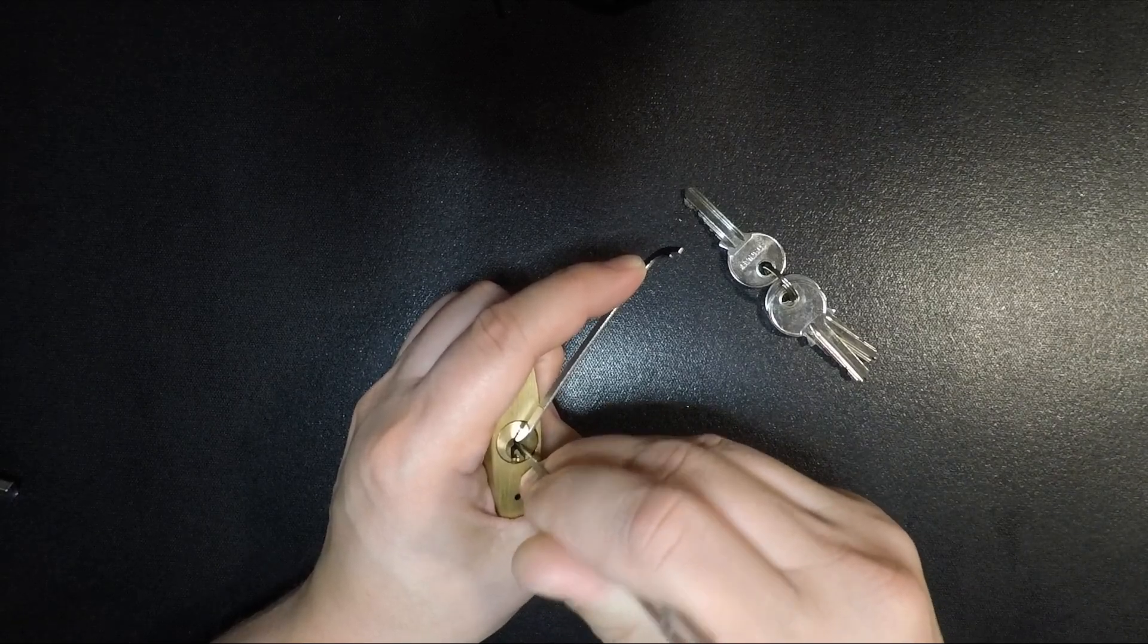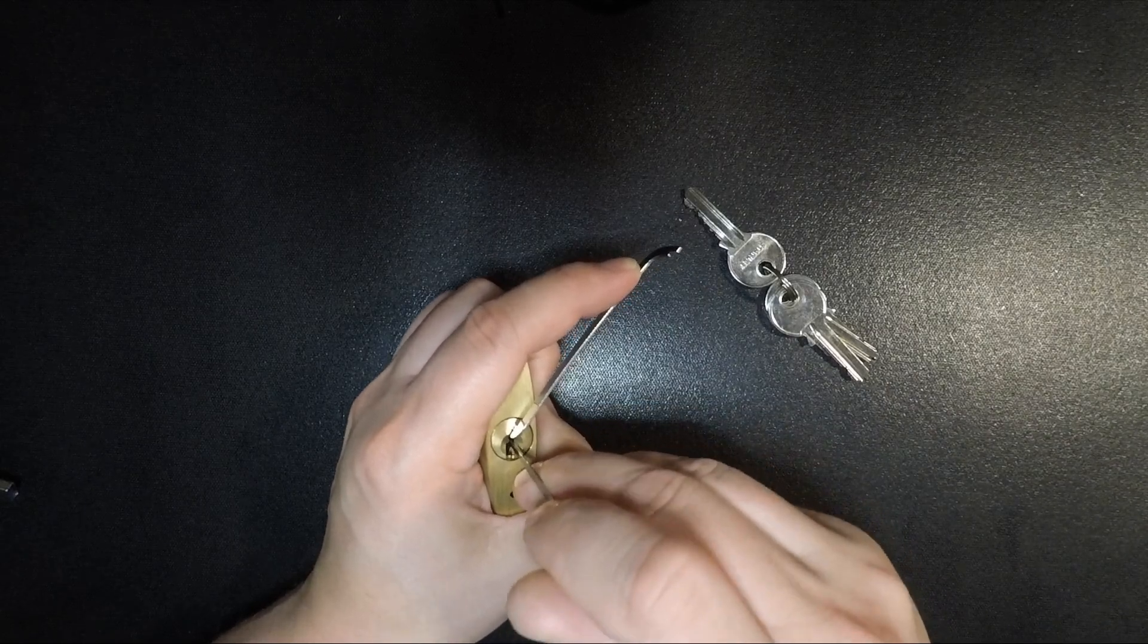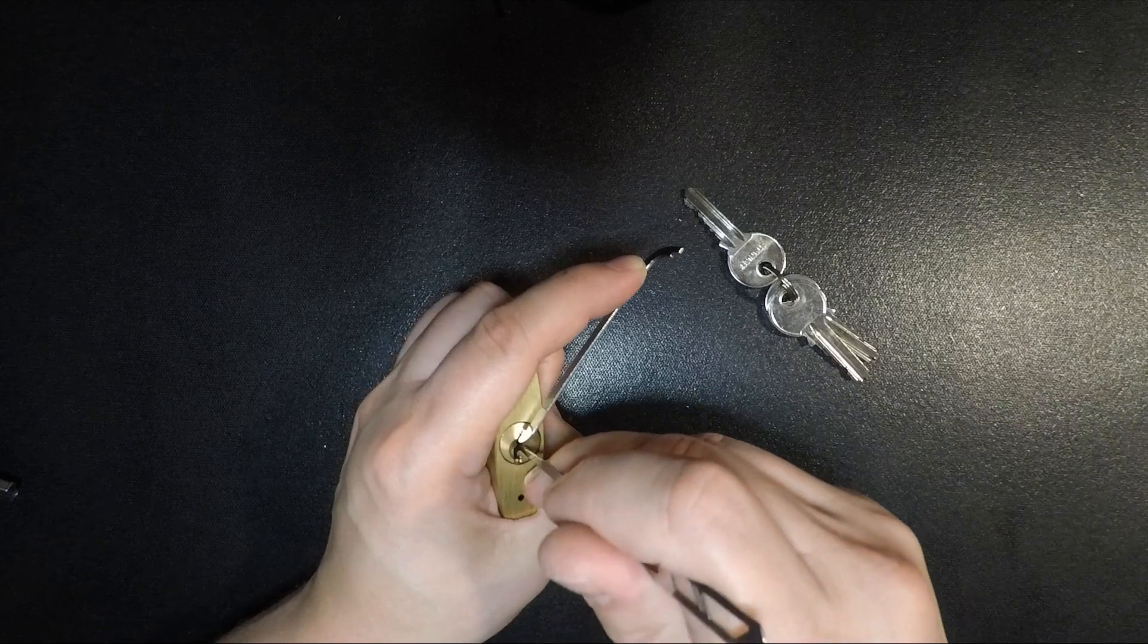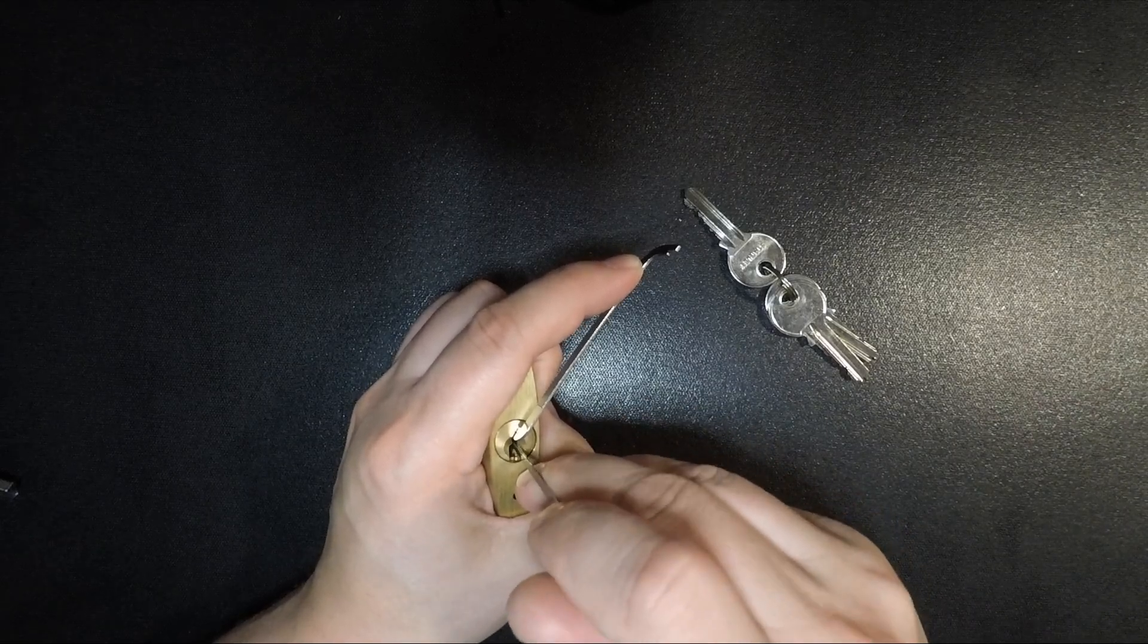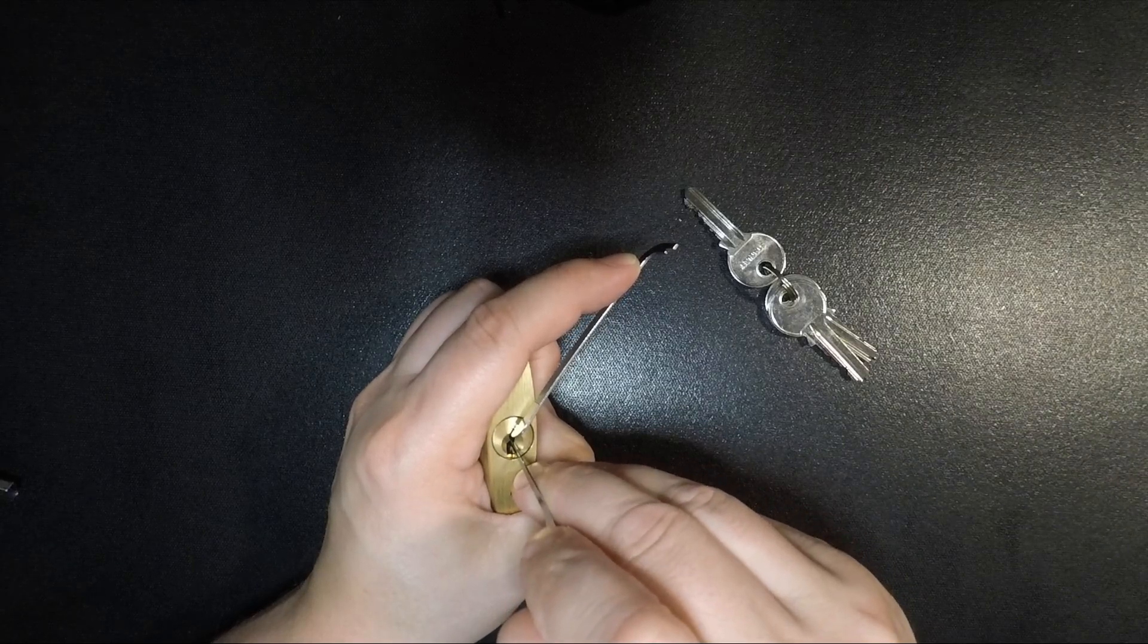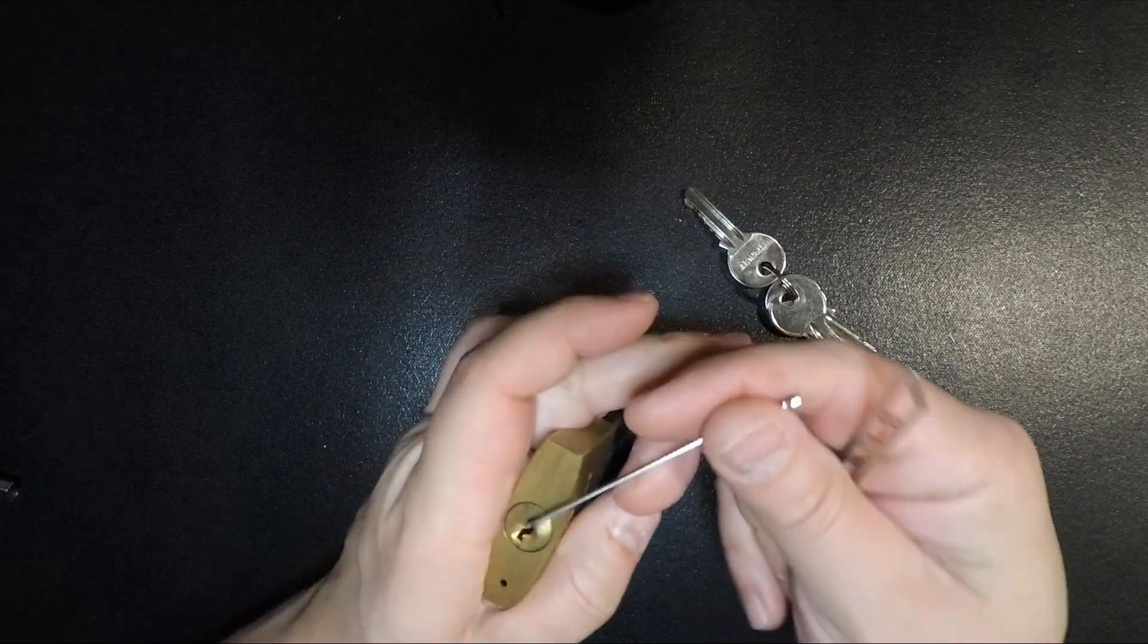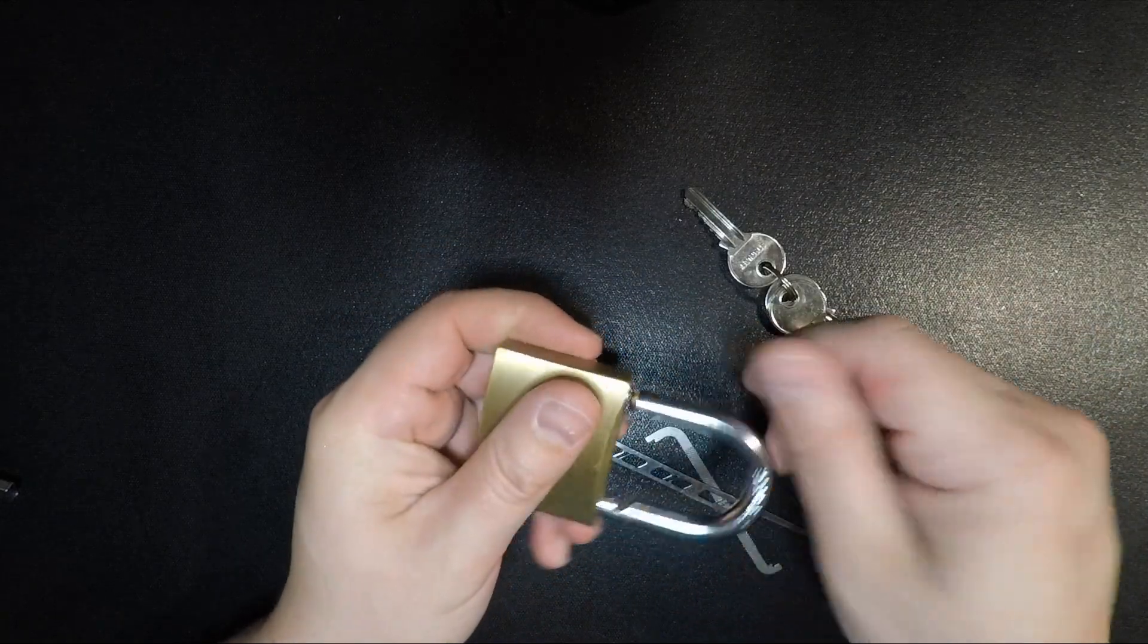And then 5. Feels like that clicked into place, so something we're just missing here slightly. Okay, I touched a 3 and we went into a bit more of a false set. Now 2 is binding. And we're open.